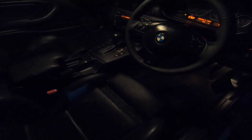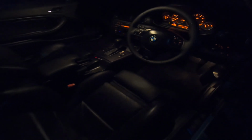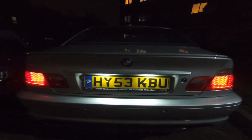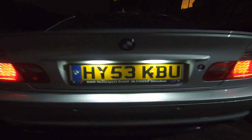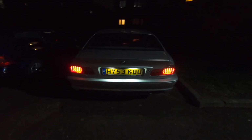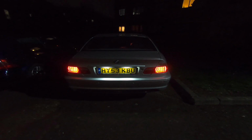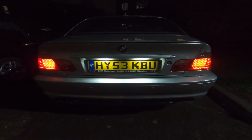Here we go, now it's night time. Just going to flick the side lights on the BM, have a look at the rear, see what the lights are saying. Yes, much better. See, it's quite bright and clear, so you're getting a white light instead of that usual yellow light that you get, so it looks a lot better. It just gives the car a bit of an uplift, you know. A lot of the newer cars are coming out with these bright number plate lights, so yeah, really happy with it actually. You can see just how bright they are and how clean the light is that comes from them. So yeah, pretty simple, easy and cheap way to give your car a little bit of an uplift.